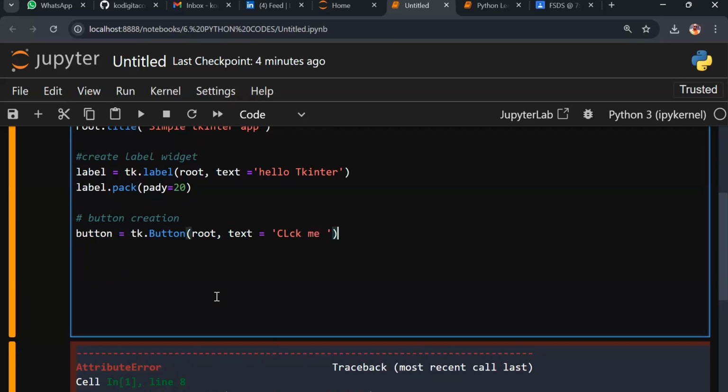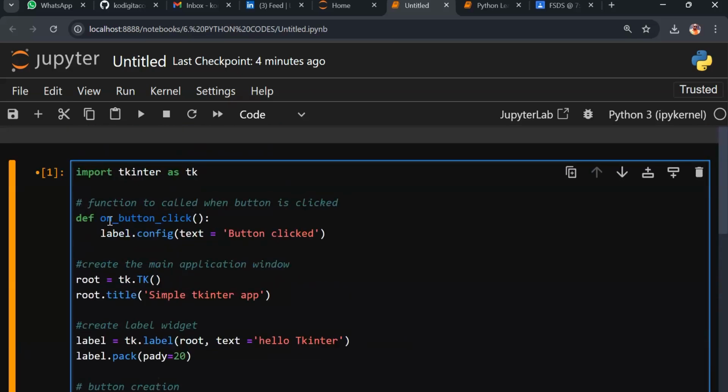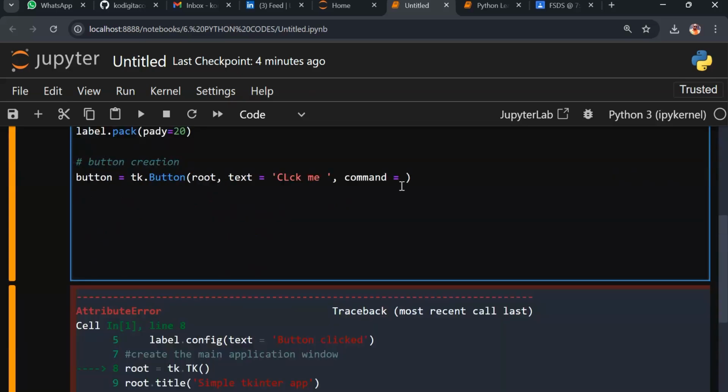I want to pass a command on the button, guys. Command equal to the button click function, right? Let's copy, and here I want to pass it.